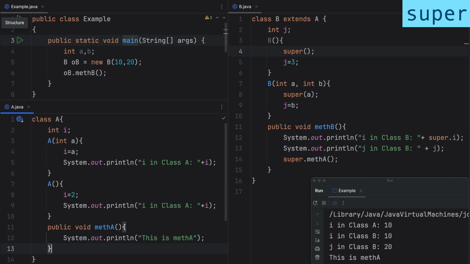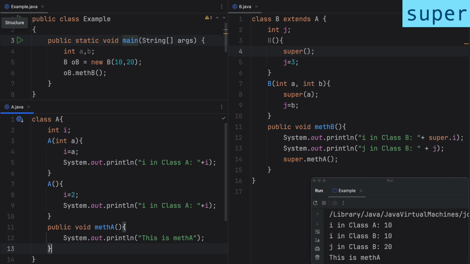When we invoke that method, first when you create that instance OB, we have two arguments, 10 and 20. These arguments are passed to the variables appropriately using the super keyword. As we saw earlier, super is used to call the immediate parent class constructor.